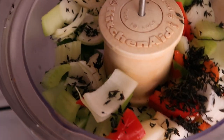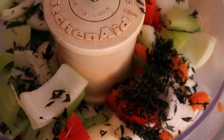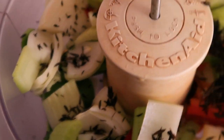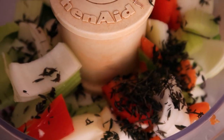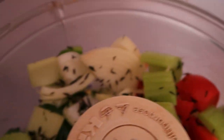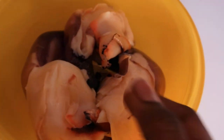What we have for our conch fritters is thyme, celery, scotch bonnet or gold pepper, sweet pepper, and onions. We have about one whole item each. You can gauge it for you and your family as well. Our conch for the conch fritters, and this is fresh conch.